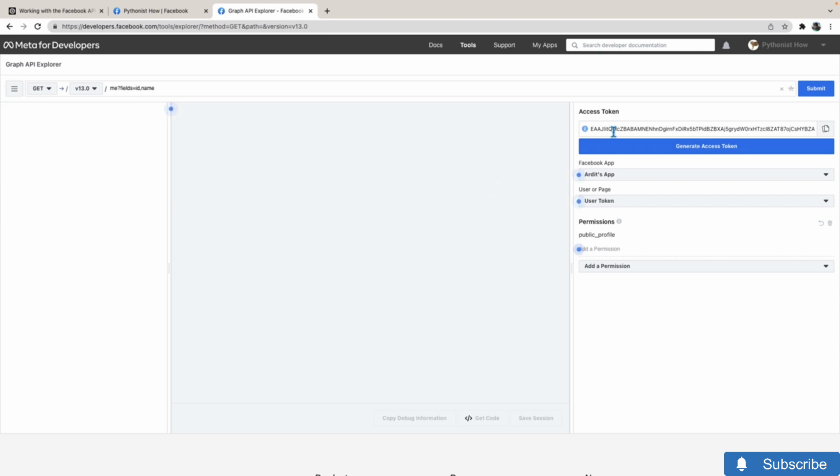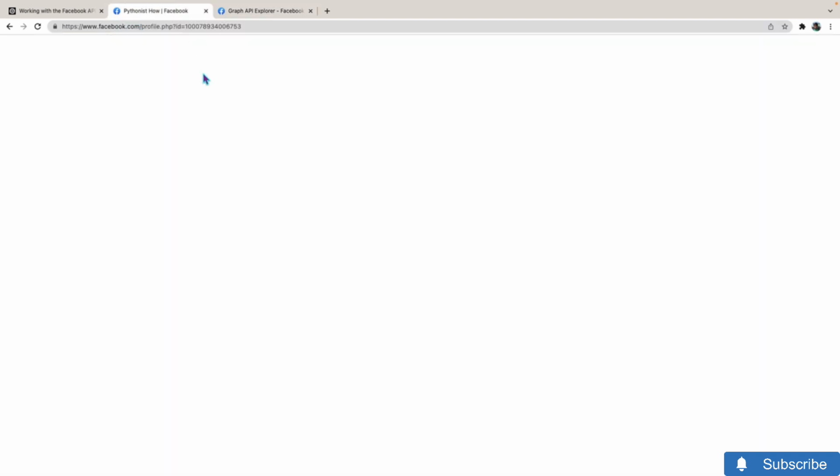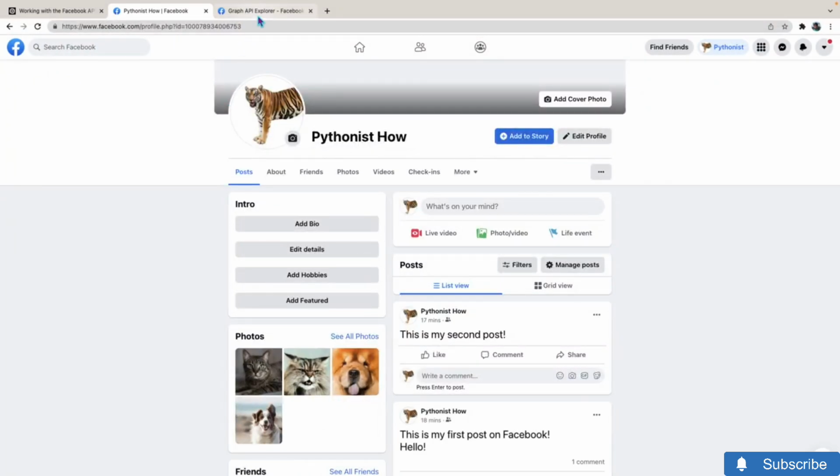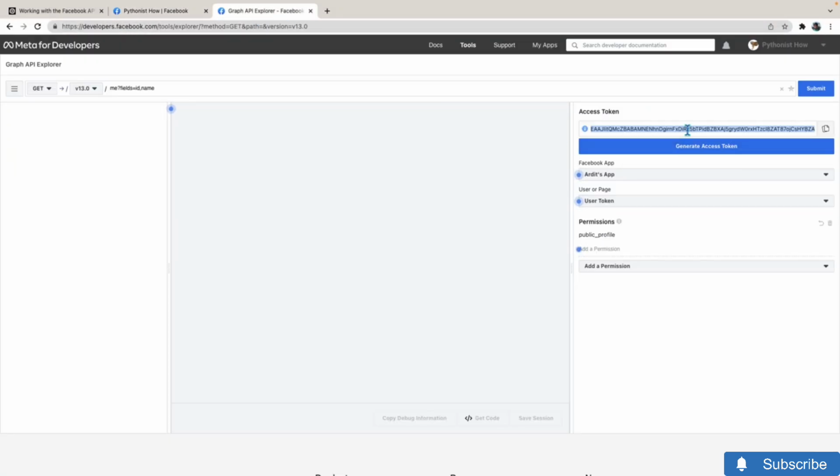What do we have here? Well, we have the access token. This one in here. You can press that button to copy it and put it in your Python script. I'll do that later. For now, it's important to know that you need to be careful with this access token, where you put it, especially if this is your main Facebook account. For me, this is just a throwaway account, so it's just Pythonist how I just created, as I told you, so I'm not going to worry much about that.